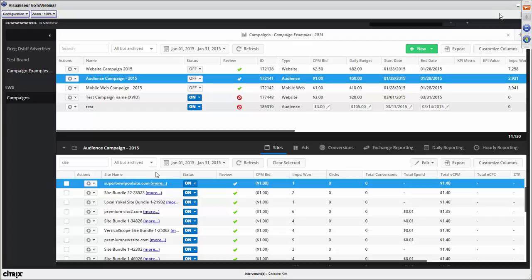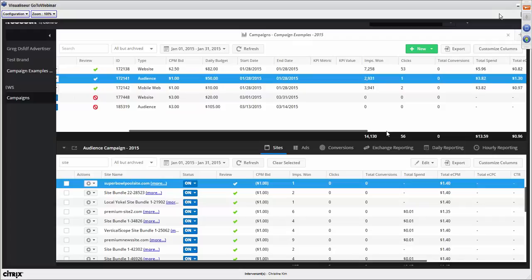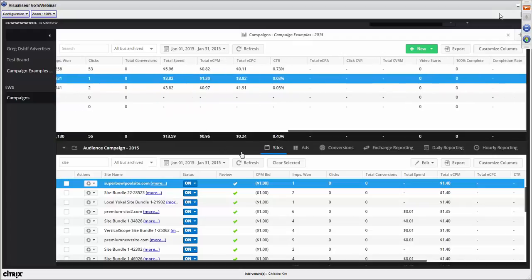Is there a place where all the impressions for a campaign can be seen? Hi Johan, this is exactly where you're going to be seeing it. So this is where you're seeing all the impressions for a campaign. This is the main page. But you can break down the information in the bottom. Does that make sense, Johan? Does it answer your question?